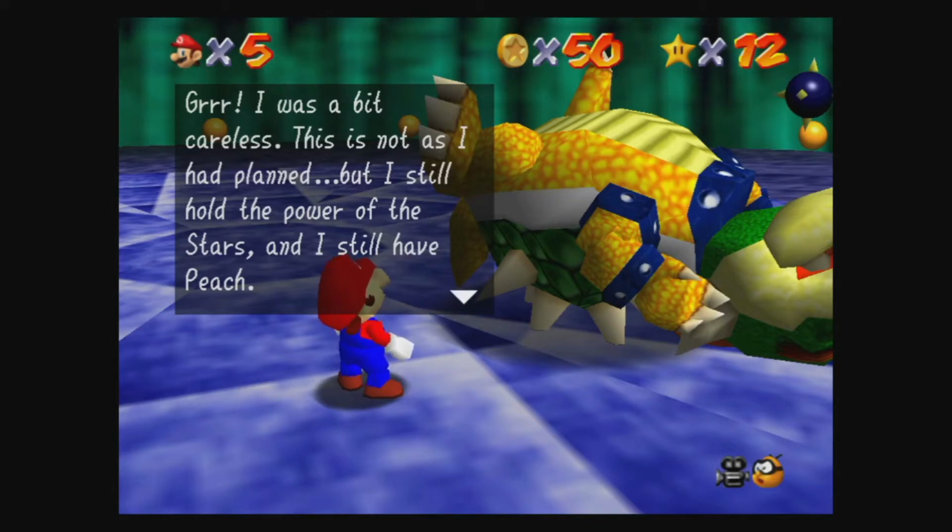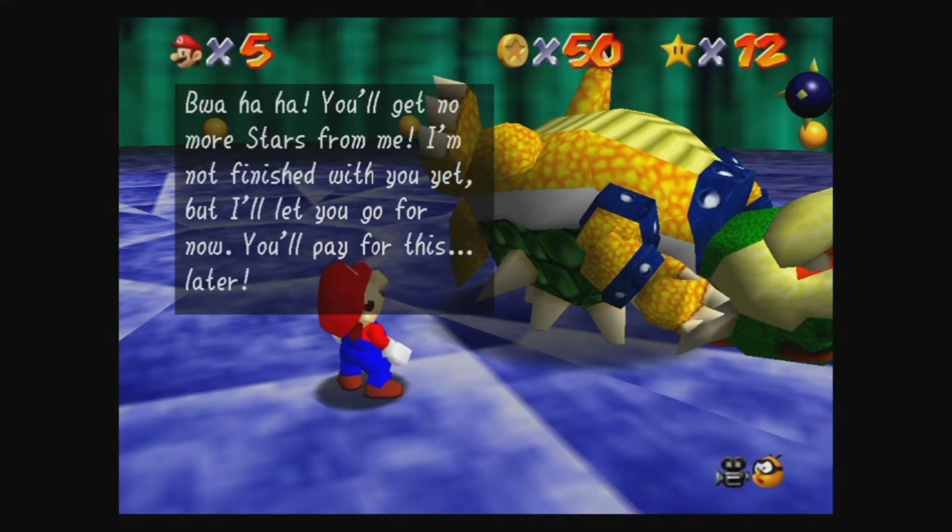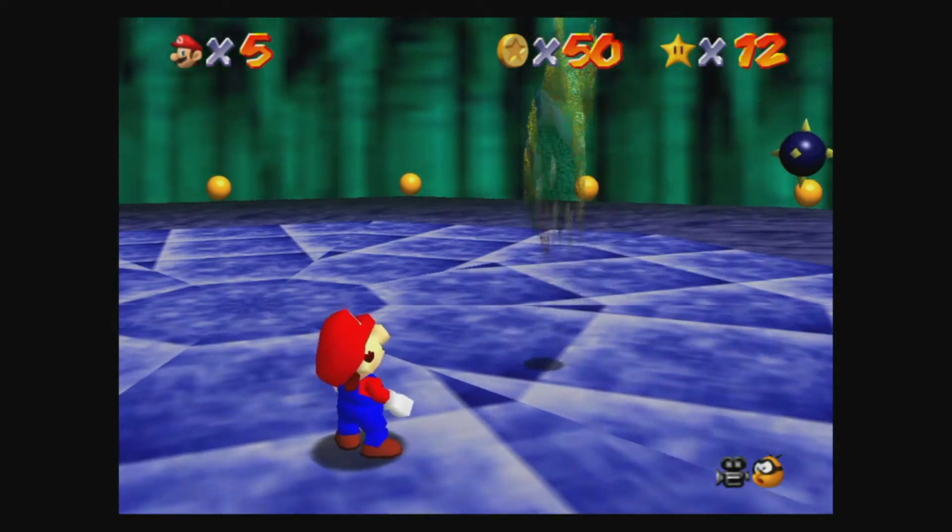Grr, I was a bit careless. This is not how I had planned, but I still hold the power of the stars, and I still have Peach. You'll get no more stars from me. I'm not finished with you yet, but I'll let you go for now. You'll pay for this later.